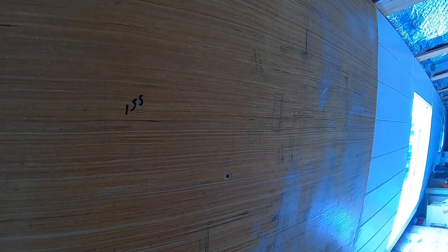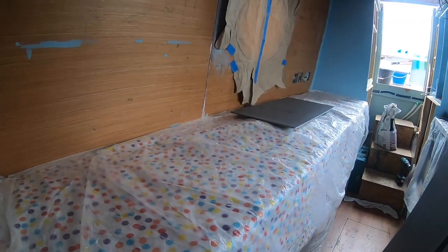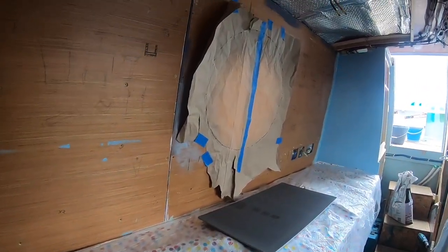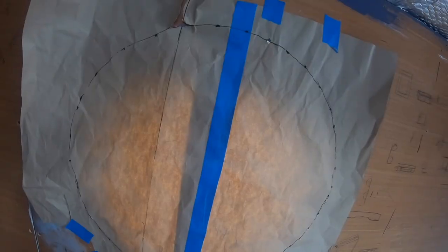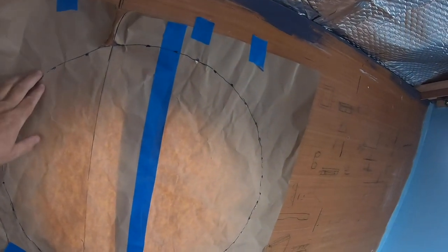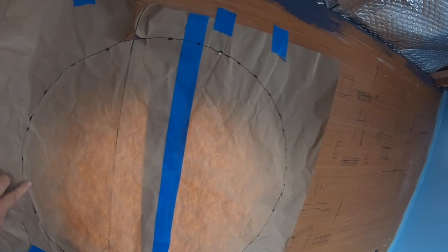So we've got all the worktops protected, covers put on all of them. I sealed the plywood with a sealer that we'll also use in the tile adhesive. Yeah, in the adhesive. But for this purpose I used it for the primer.